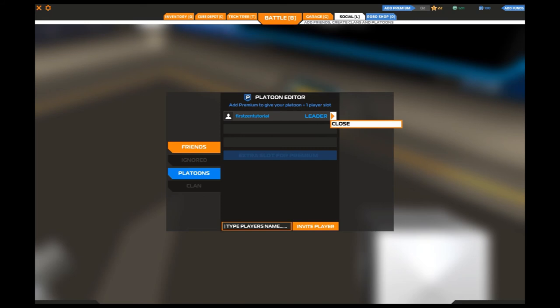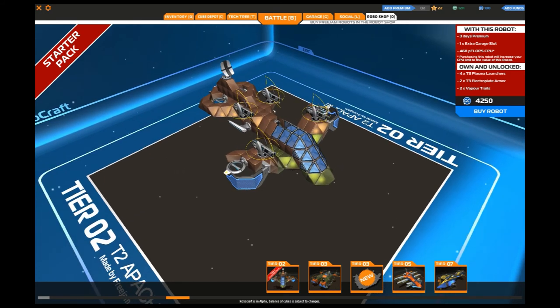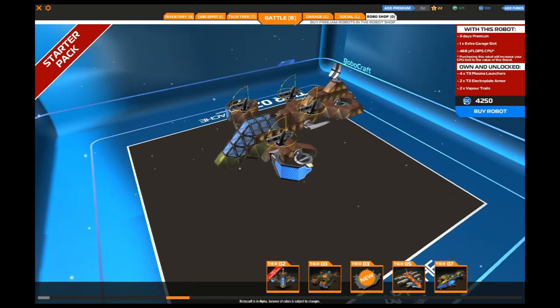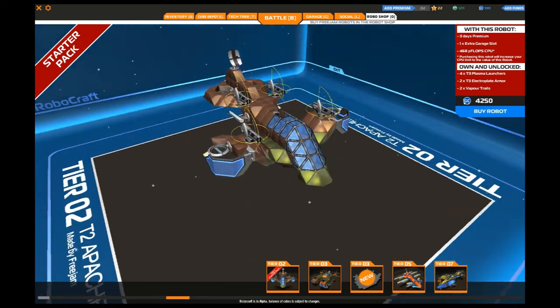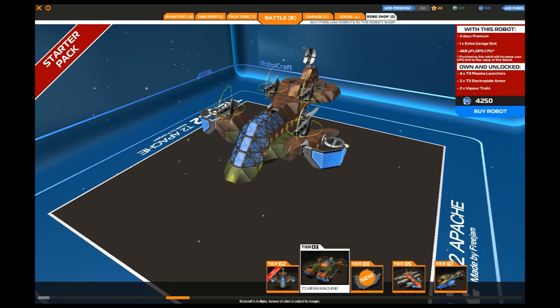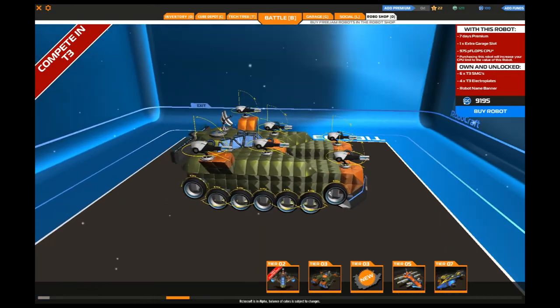Joining the same match as your friends is pretty simple. Once you all join the same platoon, just jump into a public match like you normally would, and Robocraft takes care of the rest. The last menu is the RoboShop, where those with money to burn can buy some pre-built robots. Each of these robots comes with all the parts on them, which usually includes some Galaxy Cash only cosmetic parts, as well as a couple days of premium membership, and a permanent increase to your CPU level.